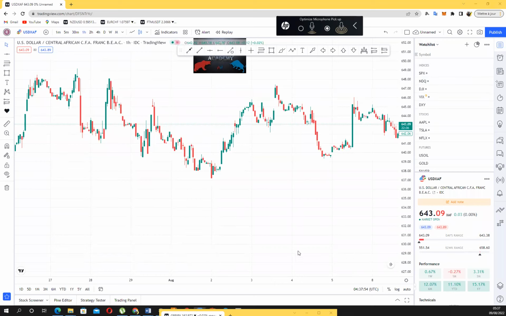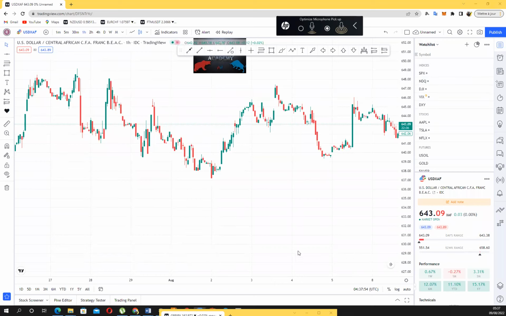I know you have other tools like alerts, if you want to set alerts, all those things. But for now, at the beginning, what you need is just the first icon, which is actually the watch list. So what I'm going to do is delete everything I have on my chart for now.